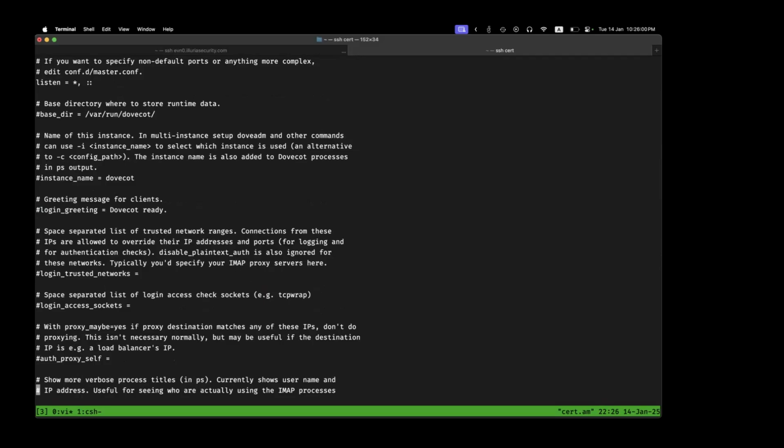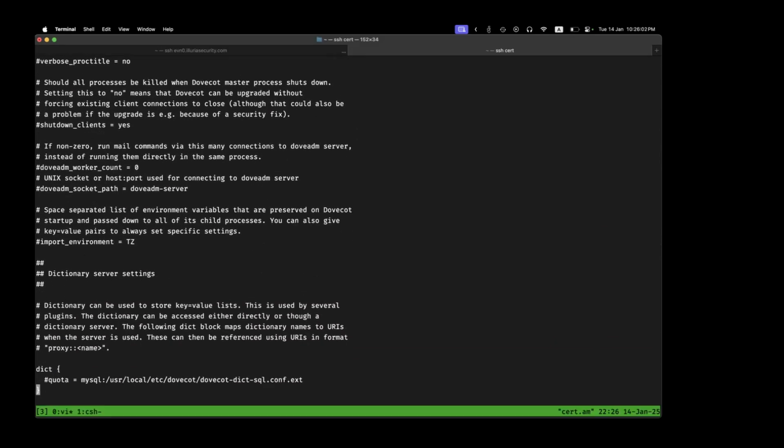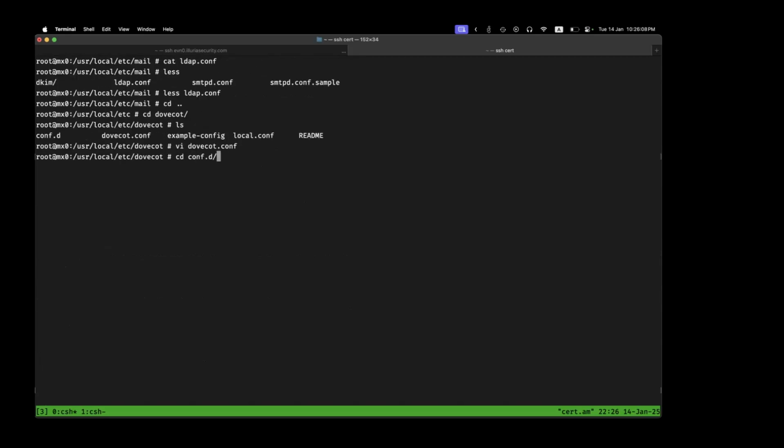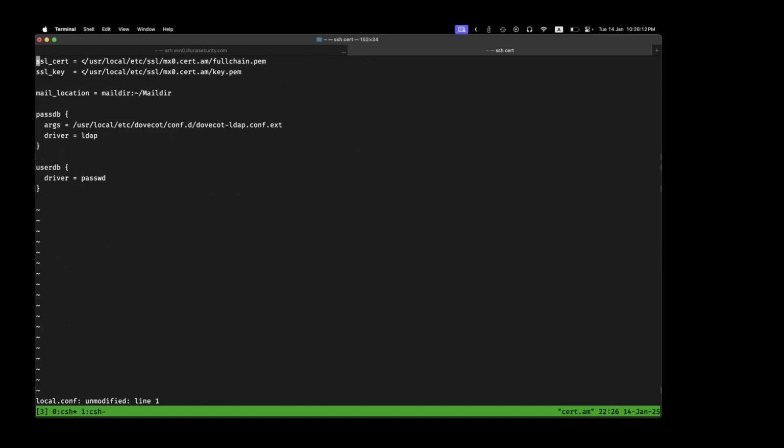And finally, I swear to God, it's somewhere in here. It's in conf probably. There we go. Local, this is the whole thing, basically, right? Here's the mail directory. Again, we tell it that it's using the Maildir format.